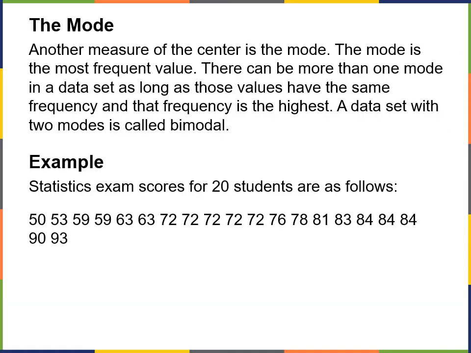Another measure of center that you're probably familiar with is the idea of mode. And mode just talks about values that occur most frequently, so repetition. The value that occurs most often would be considered your mode. Well, there could be multiple values that occur multiple times at the same amount of times, in which case we can have a multimodal situation. You could have 2 modes, 3 modes, 4 modes.